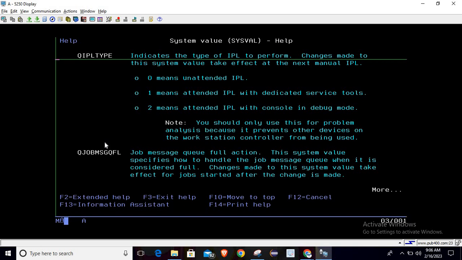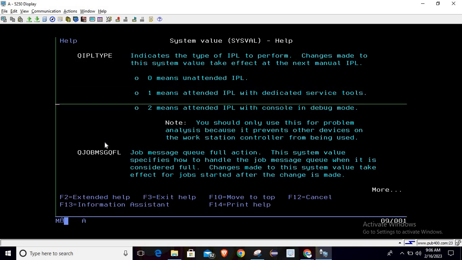Now the third value we are going to discuss is QIPLTYPE, which indicates the type of IPL to perform. Changes made to the system value take effect at the next IPL. So what are the values? 0 means unattended IPL. 1 means attended IPL with dedicated service tool. 2 means attended IPL with console in debug mode.